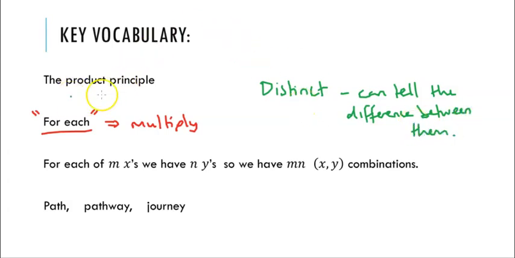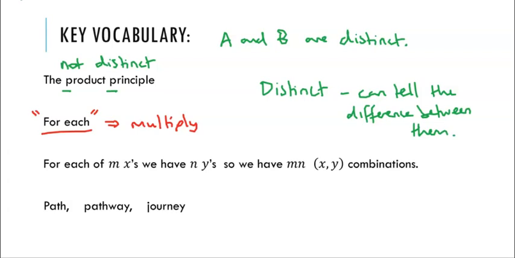So just for example, generally typed letters are not distinct. This P and this P are not distinct. I cannot tell the difference between them. They both just look like a P to me. But different letters, you can tell the difference. So for example, I and J or A and B are distinct. Humans or animals are generally distinct. You can tell the difference between 2 cats, even though they're both cats. You can tell the difference between 2 humans, even though they're both humans.